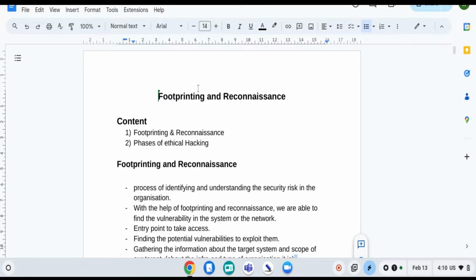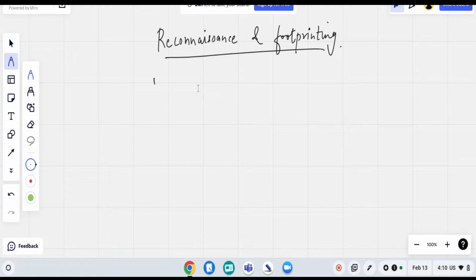It is a process of identifying and understanding the security risk of the organization.